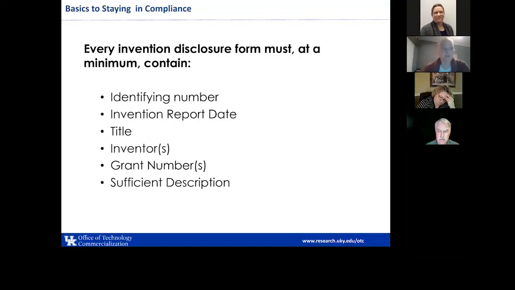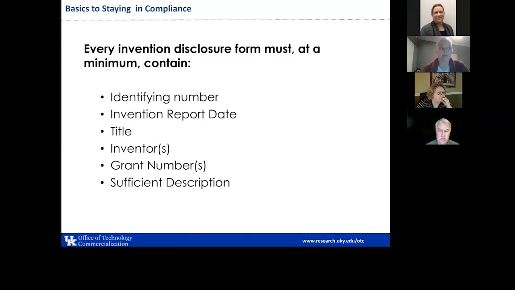But when you're filling out your invention disclosure form, I wanted to go over what some of the areas consist of. One is you'll have an identifying number, which will always be used. Once we have received that, we will give you an identifier. You'll get an email back from our Invention Report upload telling you what that number is. So whenever you're talking to anyone, if you give them that number, they're going to be able to access that a lot quicker and find the invention report that you're actually wanting to talk to them about.